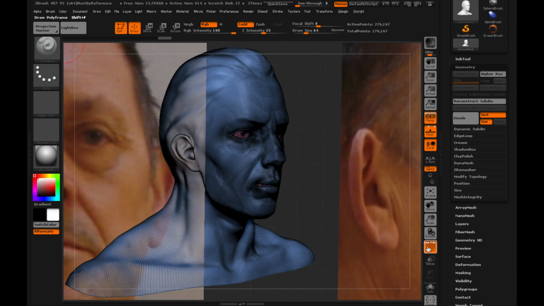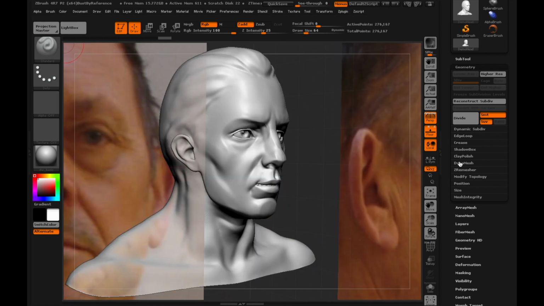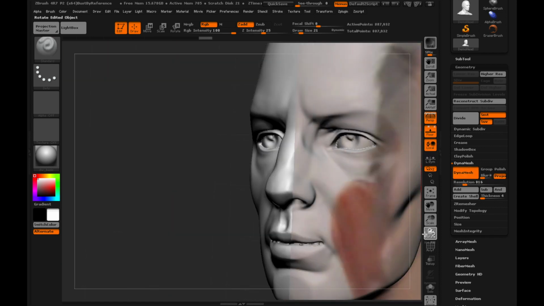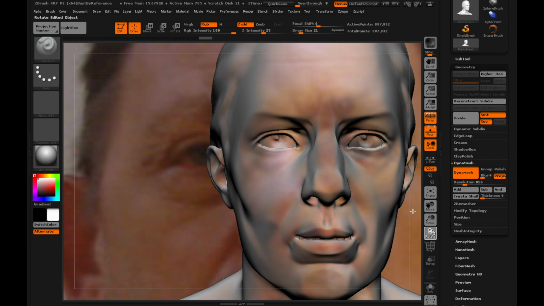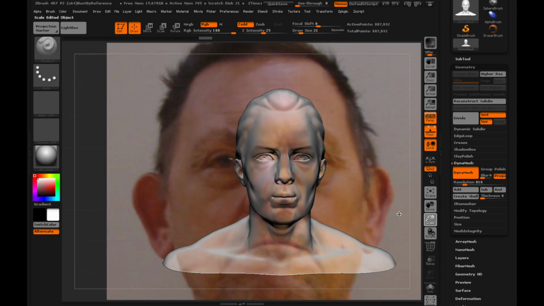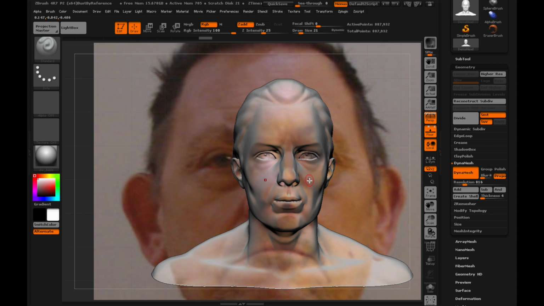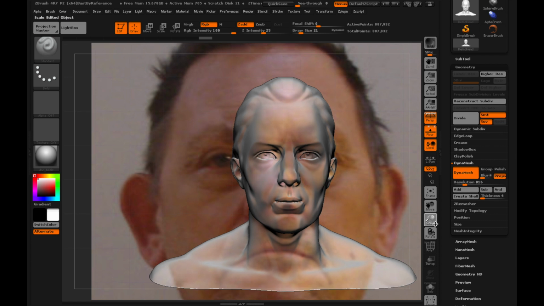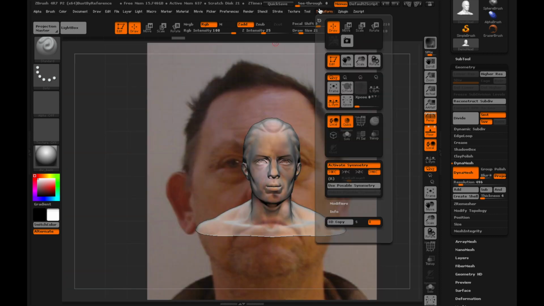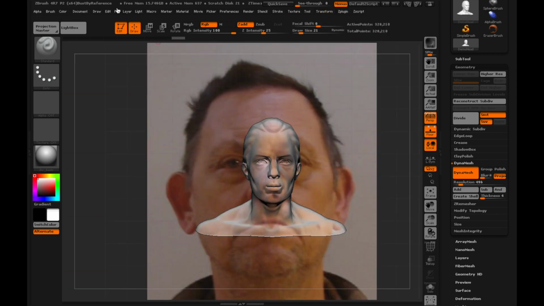And then we must convert it to a Dynamesh object. Don't go too high to begin with. Now it's about 900,000. That's probably a bit high. So I'm going back to, I've got 328,000.